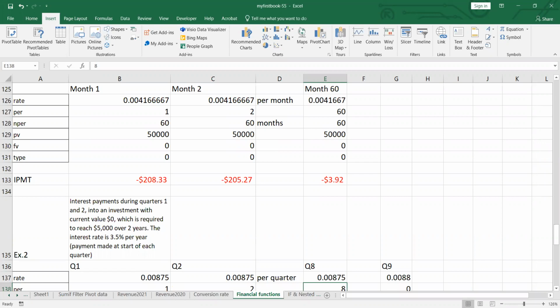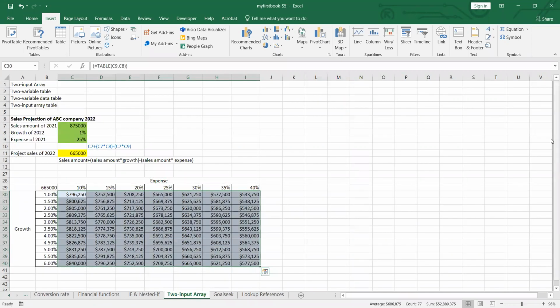Apart from that, we also studied the two input array table. In this one, you have to create the formula first, and then create the table with the variation of the values on the top row and the leftmost column.